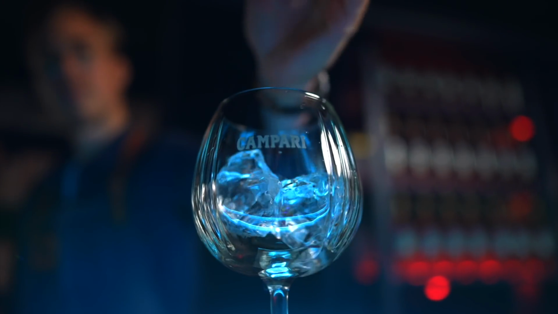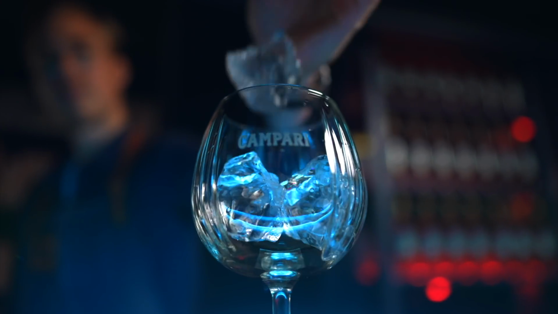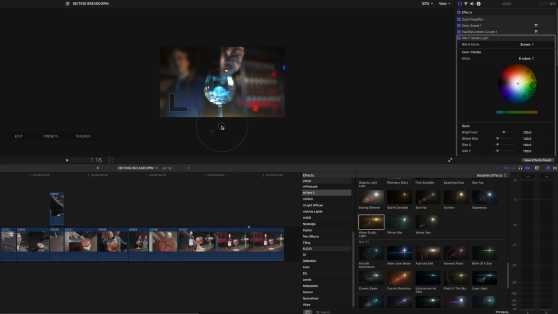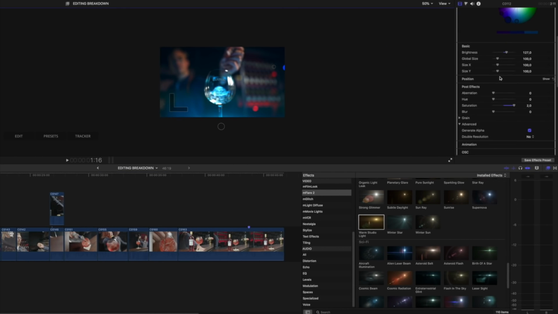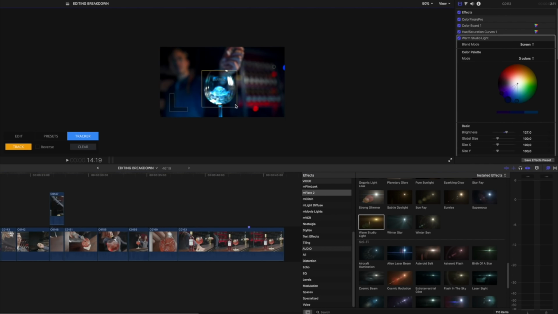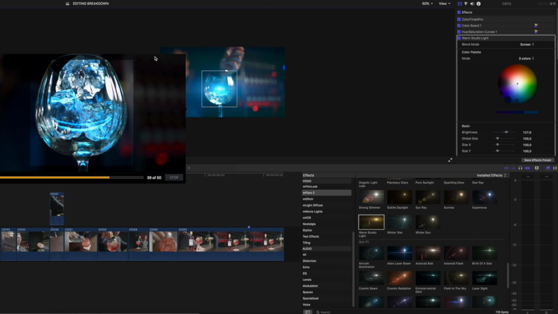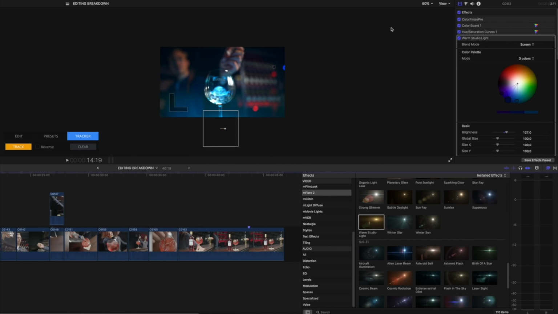And for the next shot, when he pours the ice into the glass, I wanted this to be very blue and reddish. So what I did is that I added in a flare from the bottom with a subtle bluish tint to it so that it looks like it's glowing almost from the bottom. And then we have the red in the background from the neon lights that we had behind the bottles in the bar.